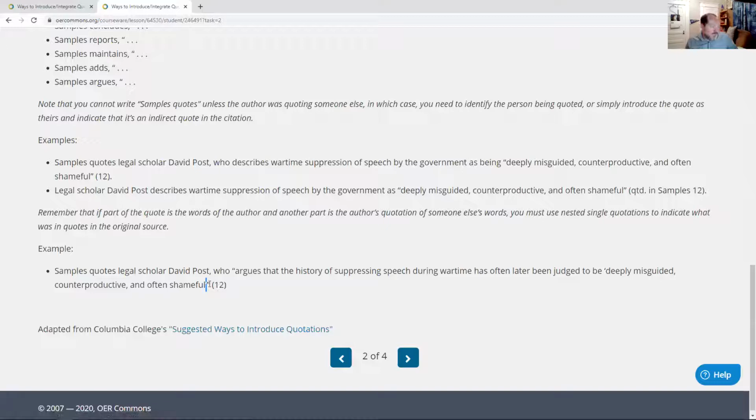And then double quotation marks on the outside of the whole quote. That's called nested quotations. And that's what you do when you have quotes within quotes. Now, what I'm going to talk about next is integrating quotes, which I've given you an example of up here. If you see here, I did not quote a complete thought, and I didn't capitalize the beginning of it like I was talking about above. That's because I've integrated those quotes.